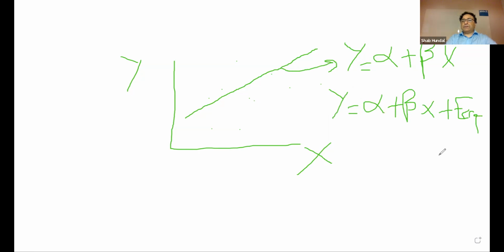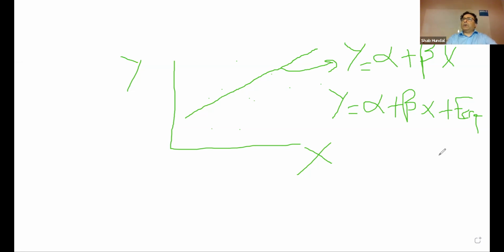There can be many other variables which we haven't considered. Or x can be many variables, like in this case, we have taken 8 x variables, right? But that doesn't mean that there are not more x variables. There can be many more. And those many more, which we don't know, we combine in one term called the error term, which means that what we have missed out is captured by the error term.